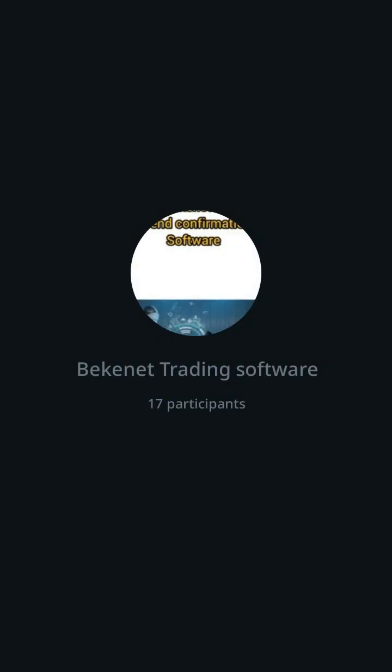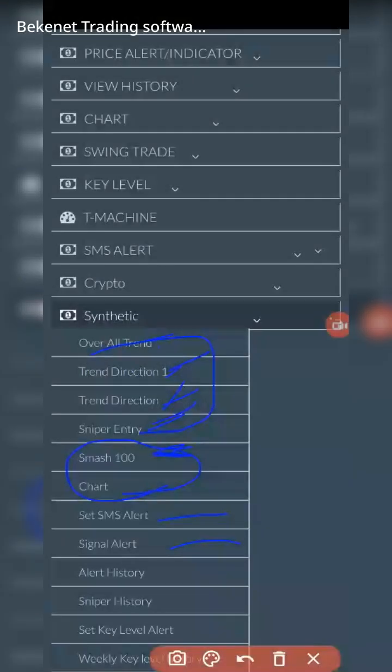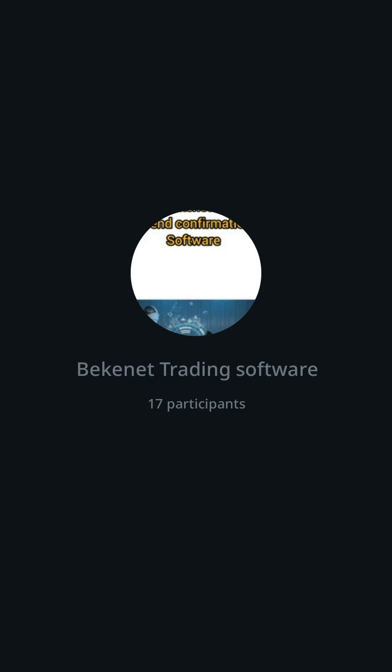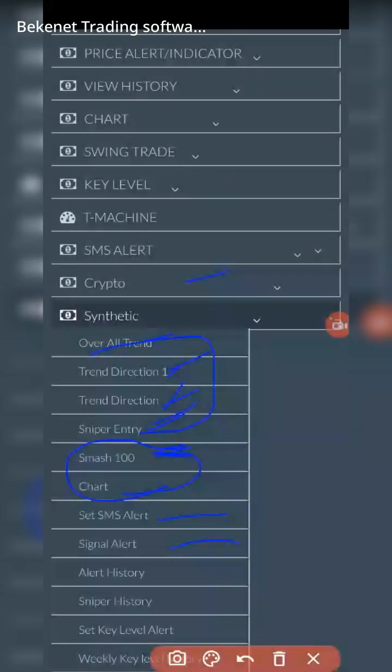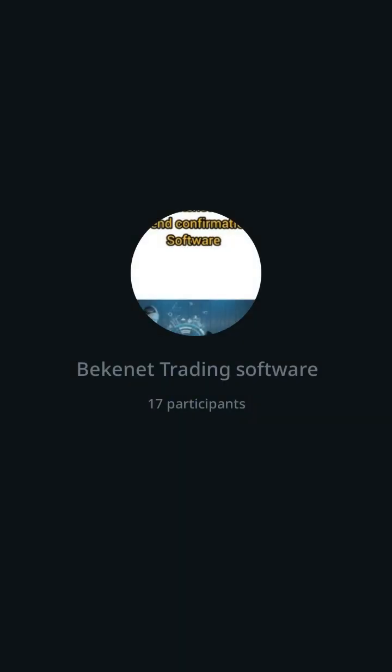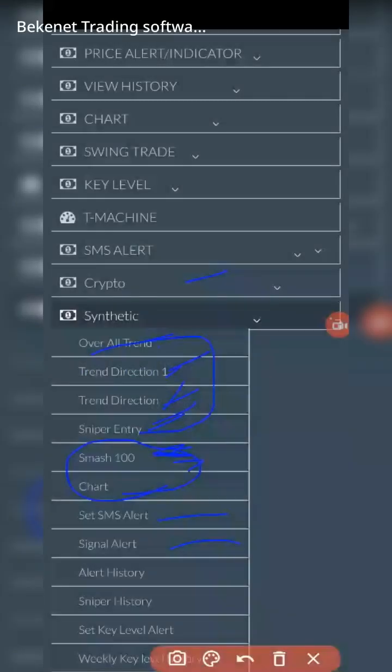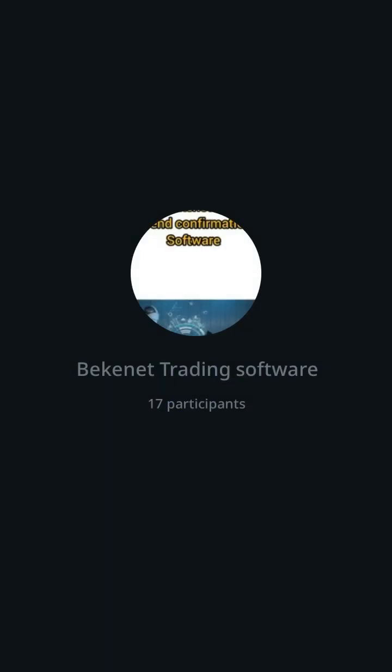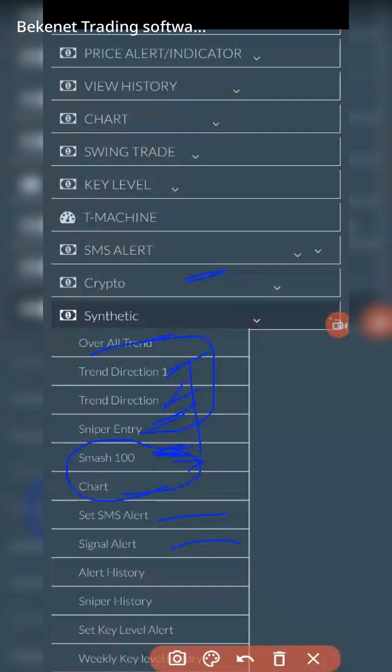For crypto, we have SMS alert, but you need to fund it before we can do that. But for this synthetic, we already paid for you guys till January, both the device notification. For crypto, you have to do it manually: go into the app, hustle for opportunity. But for synthetic and forex, you can receive alerts.